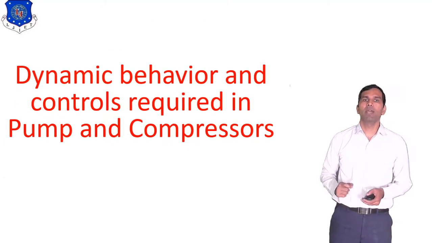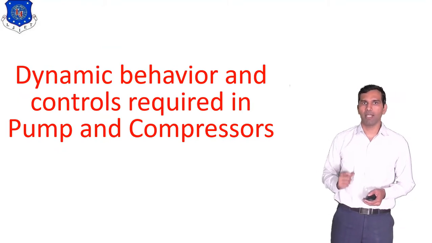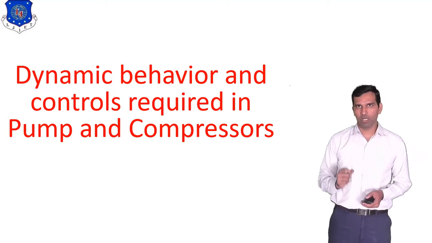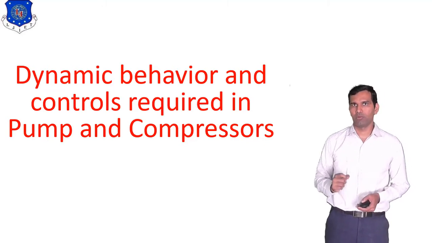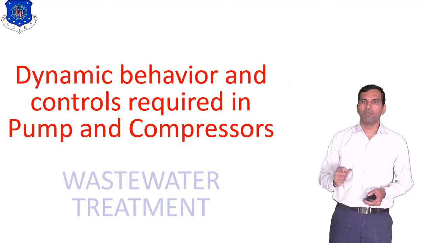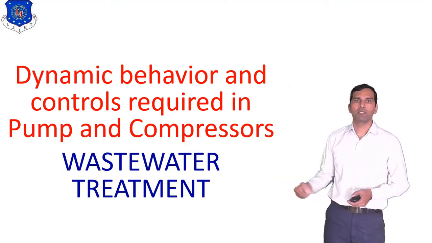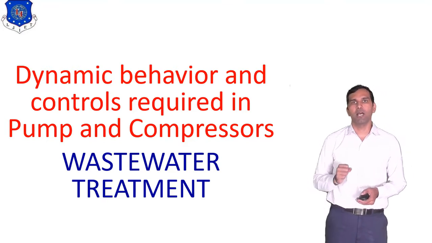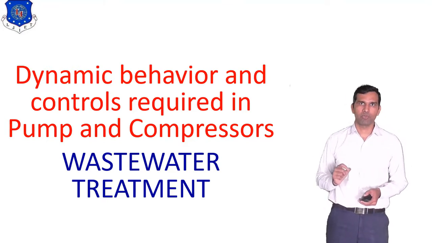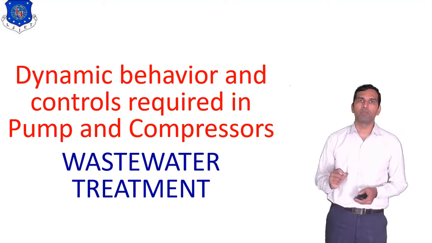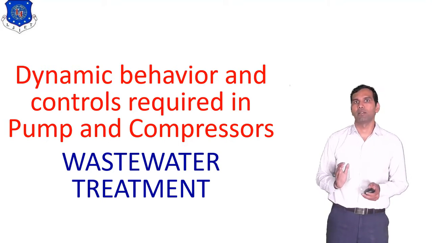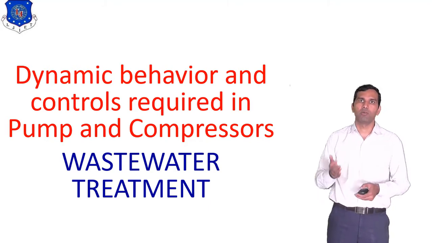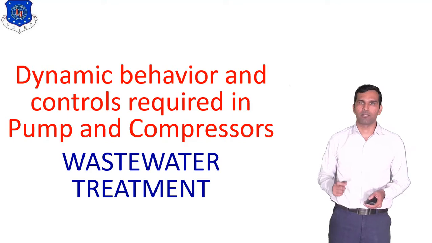Now in this lecture we start new chapter number 6, the dynamic behavior and control required in a pump and process. The most important question asked in GTU from this chapter is the wastewater treatment plant. So in this lecture we discuss this question. We discuss the procedure of wastewater treatment, how it turns bad water into good water.